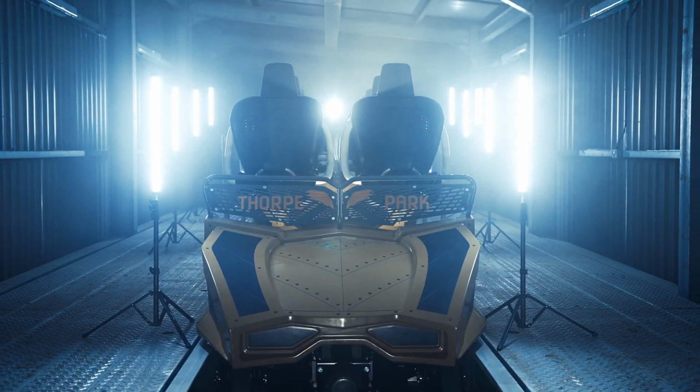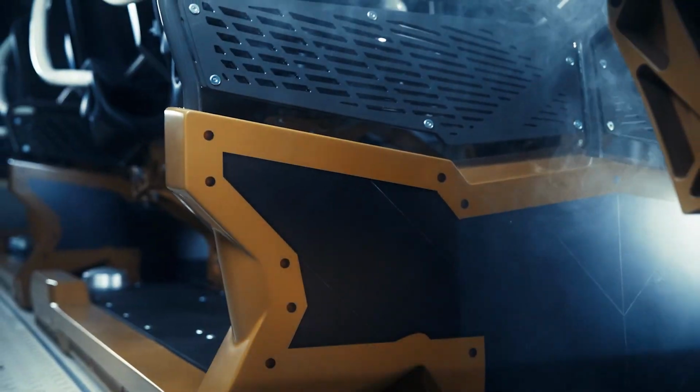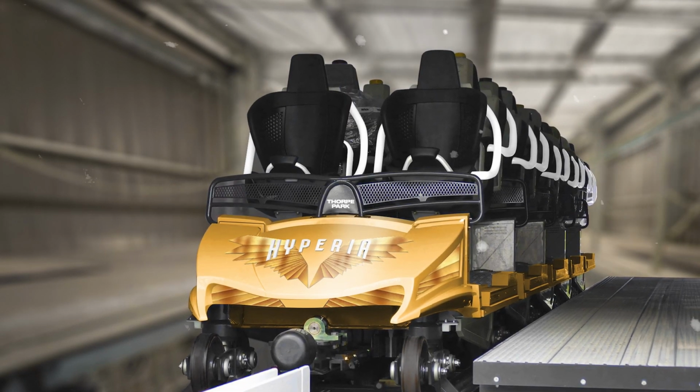Right, so my first initial reactions from seeing the trains for the first time. They look amazing. They look really, really good. Now, I don't know if this is just because of the sort of hype around it and this video, the production's really good, but I'm a big fan of how it's turned out and how they look. They look slightly different than what I thought they were going to look like, but in a good way.